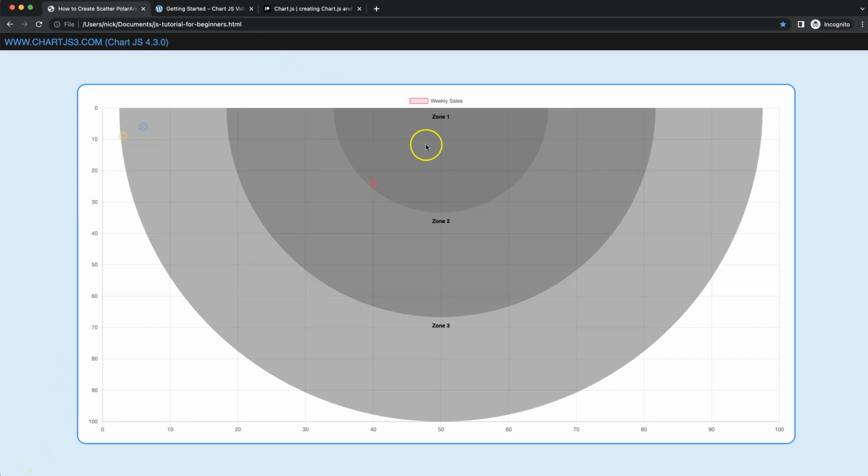In this video series, we're going to focus on how to create a polar area chart here, where we have these three circular segments that will look very nicely and hit the very bottom of our chart area. So let's start to look how to do this.